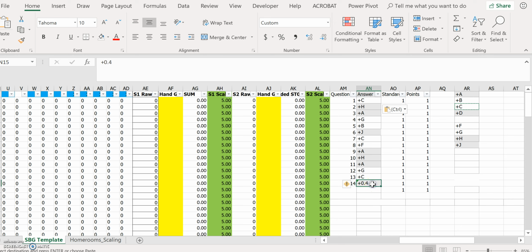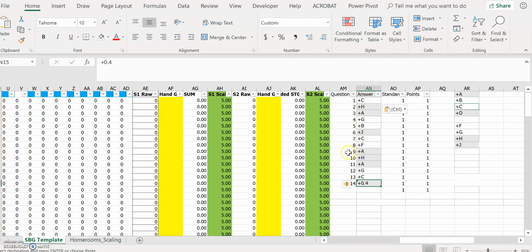The only ones that you can't input right away are, for some reason I haven't figured out how to code the plus and then a number, because you can't even type plus A in here because Excel thinks that you're adding cell values. So copy paste is really the only way I've found so far that works out. So if you have a griddable, I wait until I have input student scores, and then I go find one that's correct and I copy paste it into the griddable question to code that.